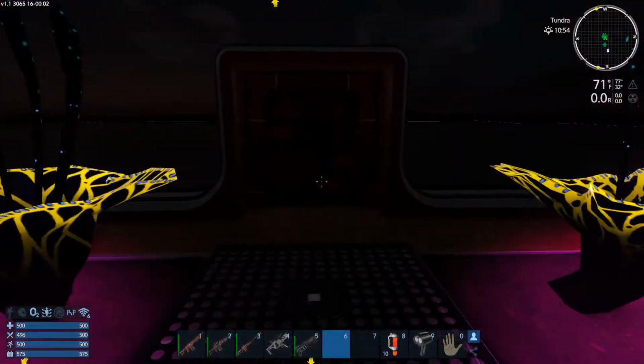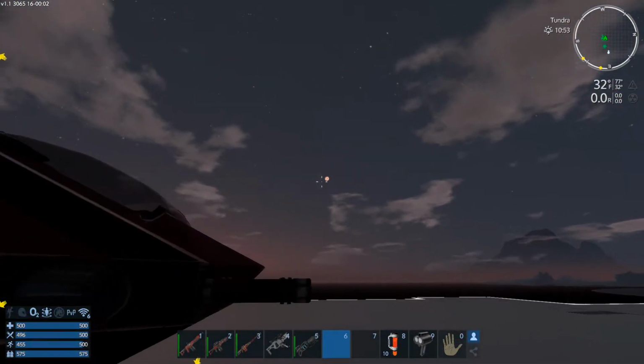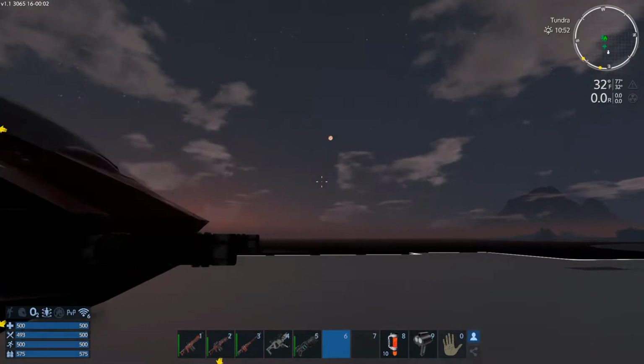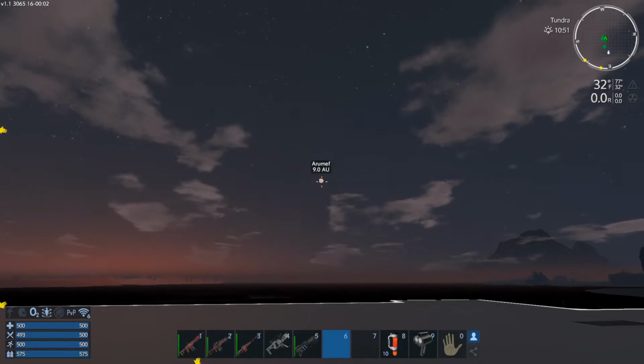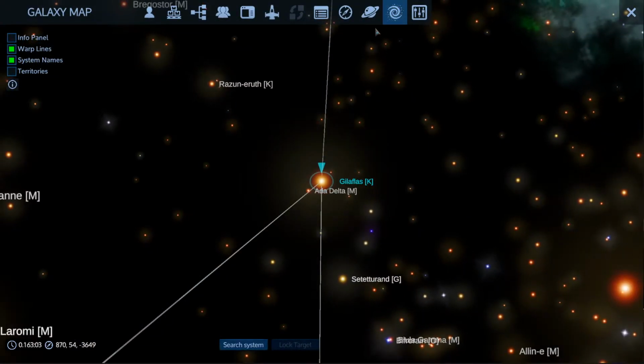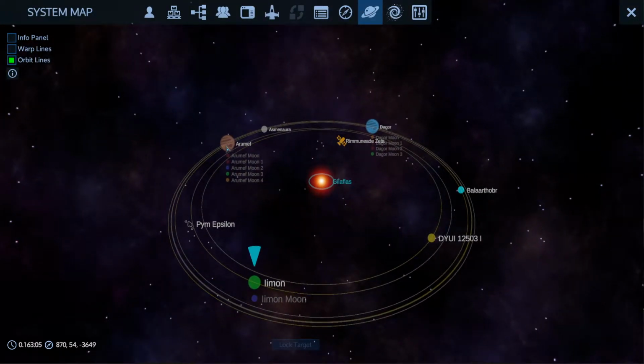More buds, man. We're gonna hop in the Adiana here. It's a moon. Is it a moon or a planet? What is that? That might be a gas giant. No, not that one. Arameth. Oh, that's a gas giant. Wow, we can see that all the way over here.